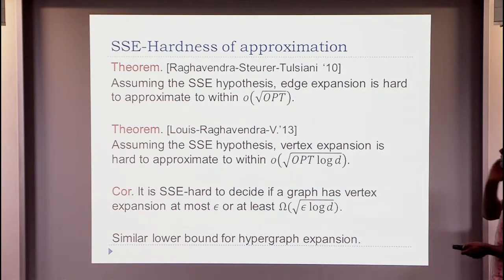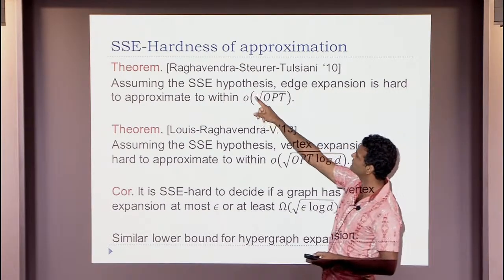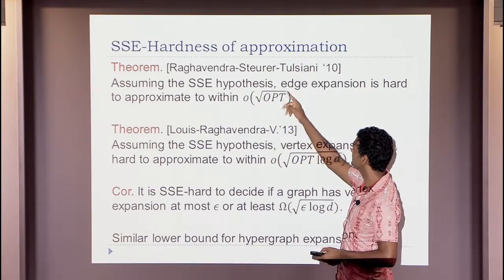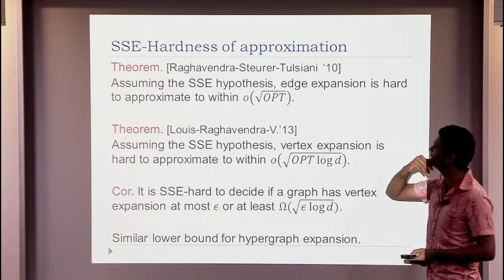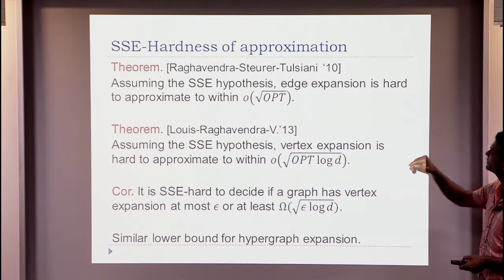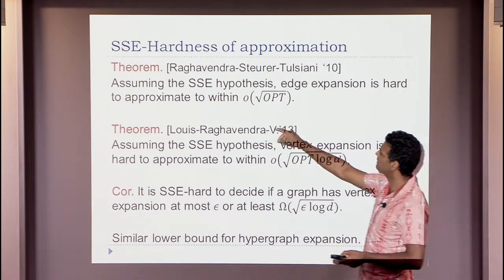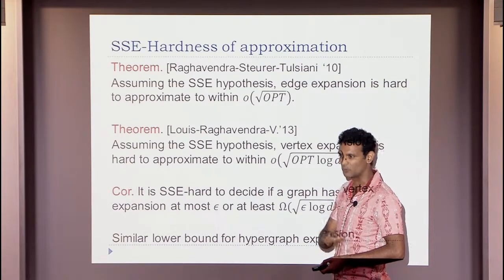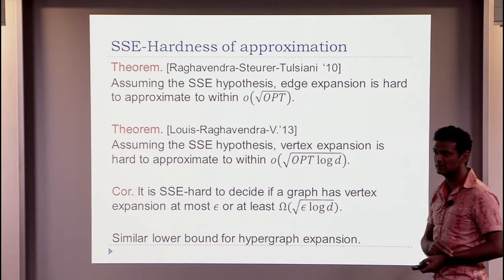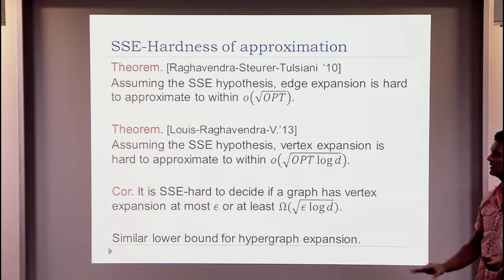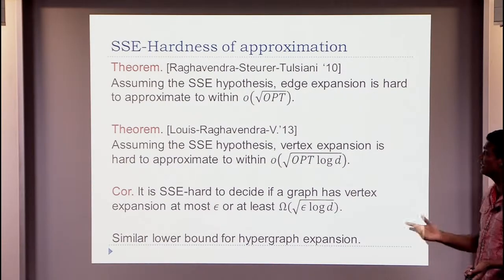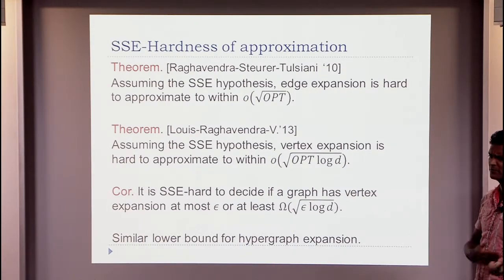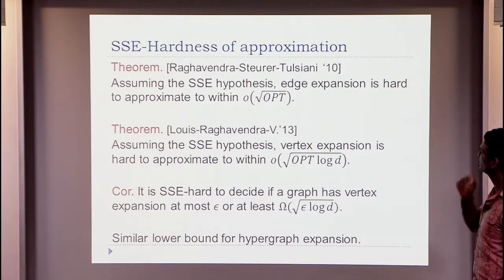So what quickly followed their conjecture, the Raghavendra-Steurer conjecture, is this paper by Raghavendra, Steurer, and Tulsiani, which showed that assuming this hypothesis, edge expansion is in fact hard to approximate to better than what Cheeger gives you, up to constant. So Cheeger gave you square root. You can't do better than that if this is actually hard. So basically, you need to solve this problem if you want to do better than square root. Which is a great way to focus, right?